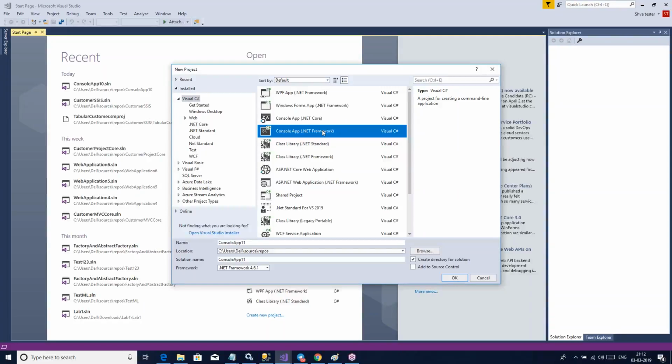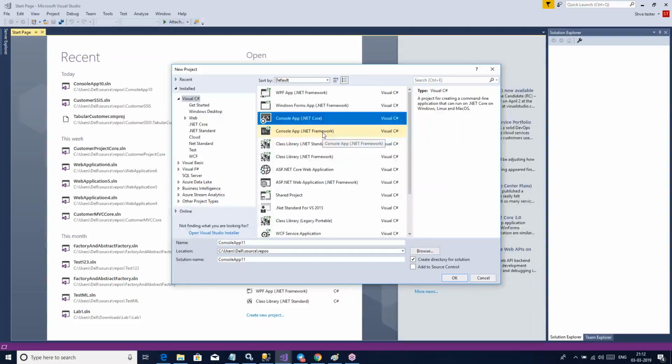So if you build any application with this .NET Framework, it only runs on the Windows platform. And this one is .NET Core, on which Microsoft has been working for the past 3 years, which runs cross-platform. So basically, if you start coding in this, you can run on Linux. You can see here Windows, Linux, Mac OS, right?